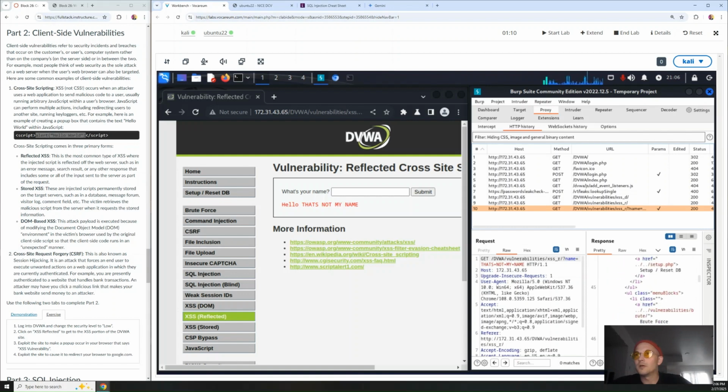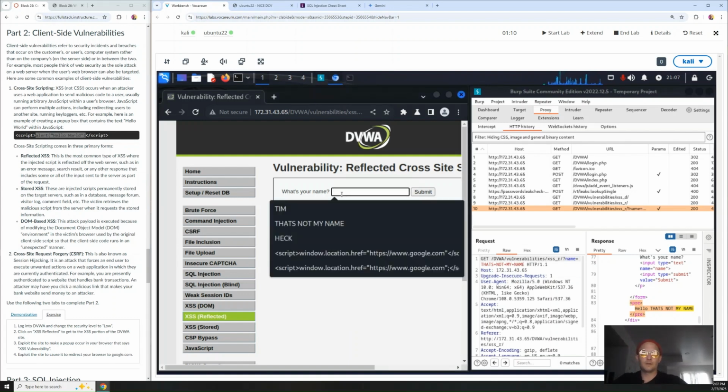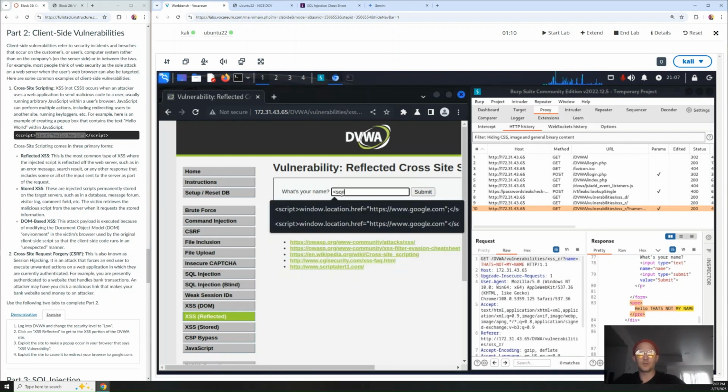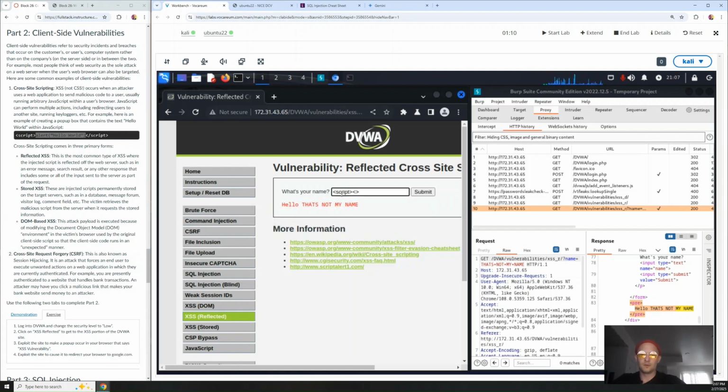There's so much stuff. My name. Adds the output to the HTML. But if we wanted to add some JavaScript to the HTML, we do this, and then when it runs through the HTML, once it gets to this line, it will execute the script within it. So let's try the example they have there.